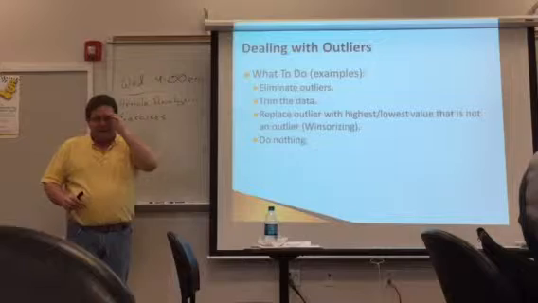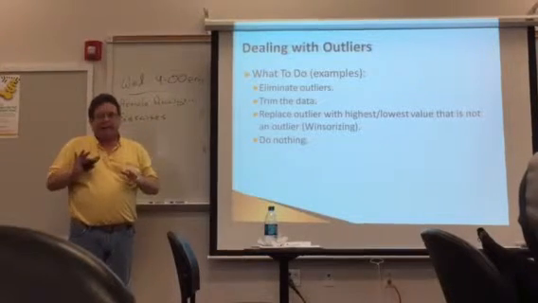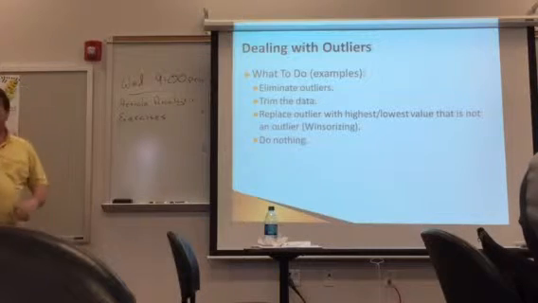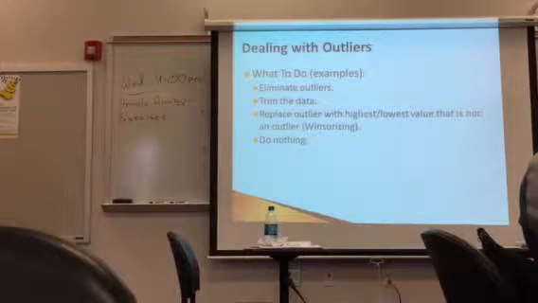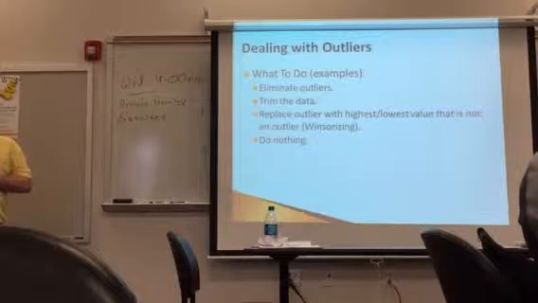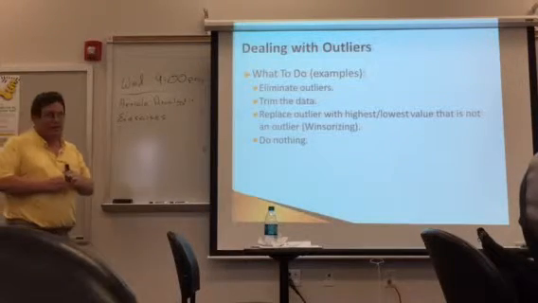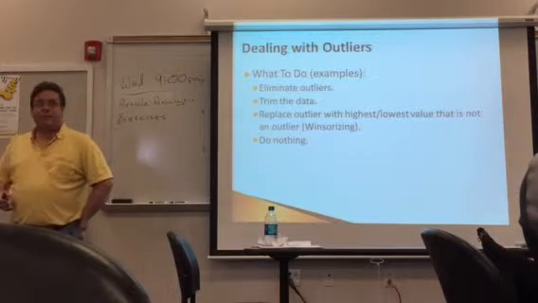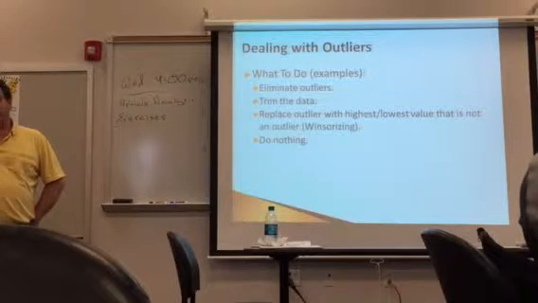Winsorizing is a touchy topic. This is where you basically change values so that the outliers go away. I personally would not use that technique. Just get rid of it. Yeah, if I was going to do anything, I would trim the mean, trim the data set before I would do this. But there are people who say this is the most appropriate way to go.